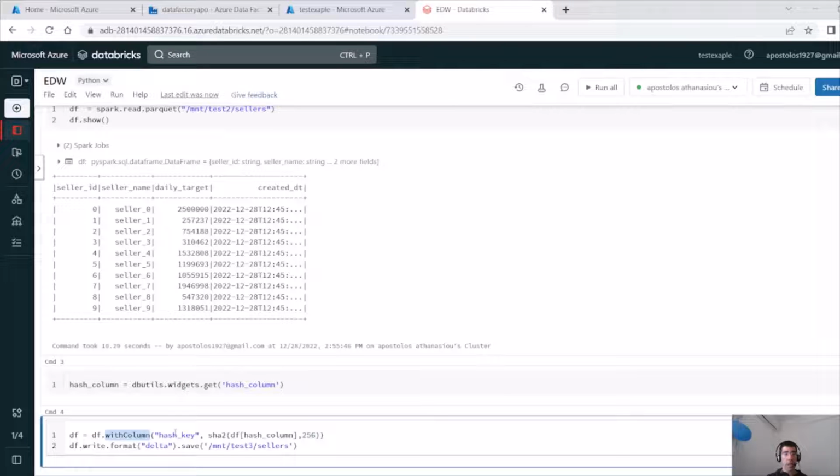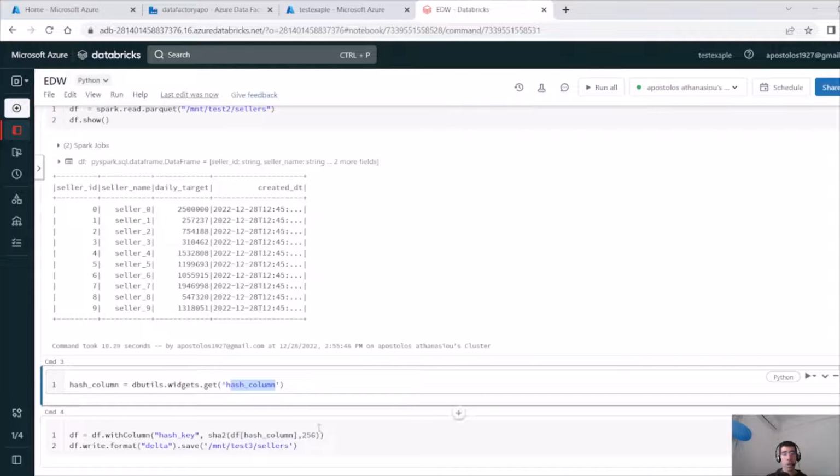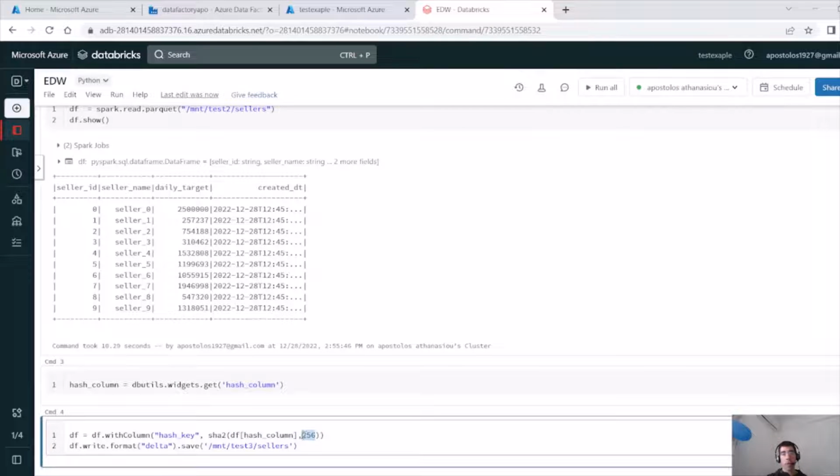df.withColumn hash, that's the new column name, sha2, that would be the algorithm, the library that we can use to hash the column that we passed as a parameter, using SHA-256. Okay, that's fine.